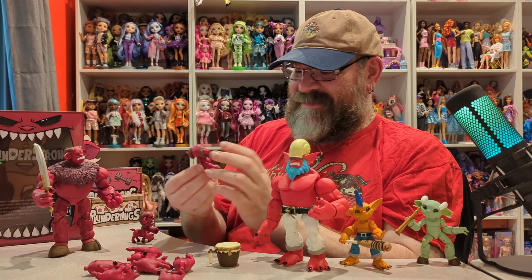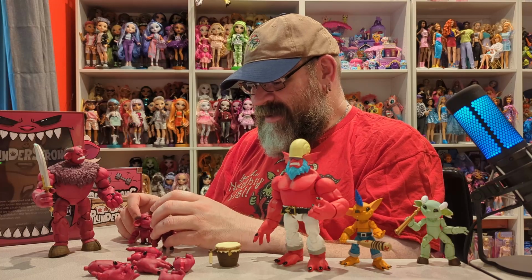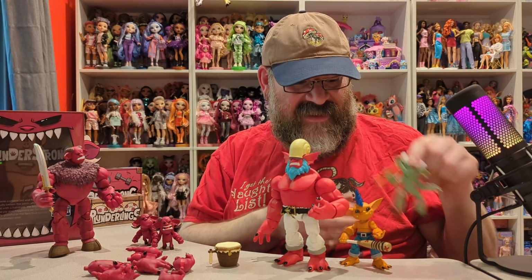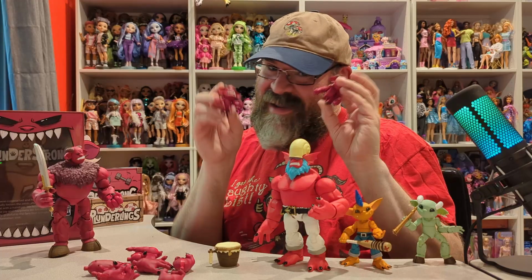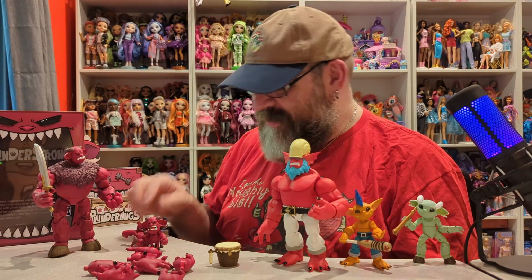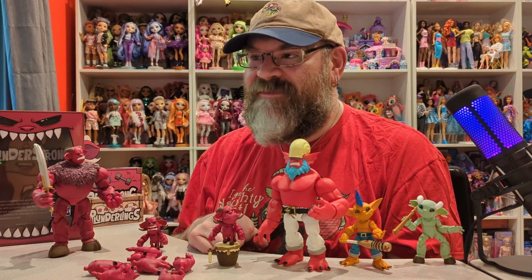I didn't expect that amount of detail to these tiny little bodies. I am super excited that if I ever do get the other one of these in the red, I can have one with his alternate head and one with this guy's alternate head on these little bodies. It'll be really cool on my display. So he does not want to stand up at all. Can you stand up here? Oh, so he does stand on the drum. How funny.